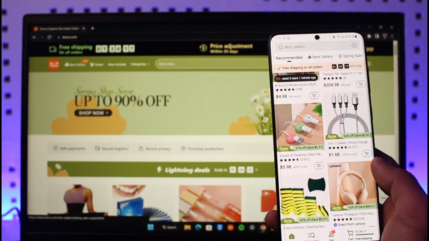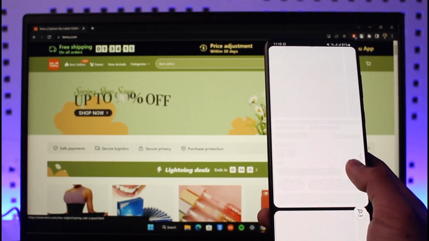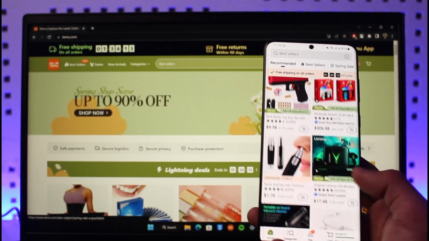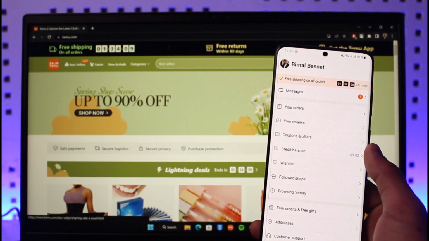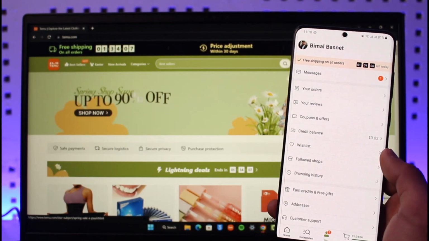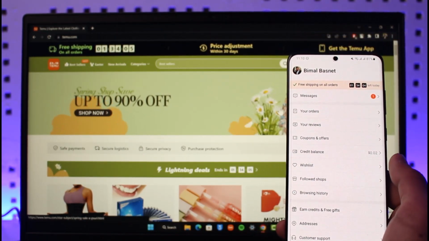one specific option. Now if you want though, there are a couple of other ways, of which I've already made a dedicated video on it. You can refer someone and earn some free gifts. You can enter coupon codes, your offers, and any type of balances that you might have on the Temu app to get some free spins.